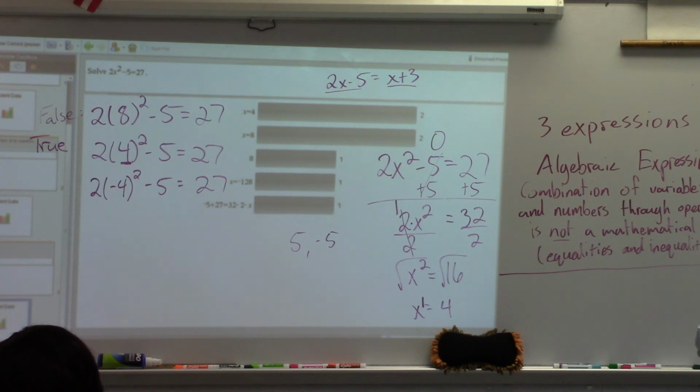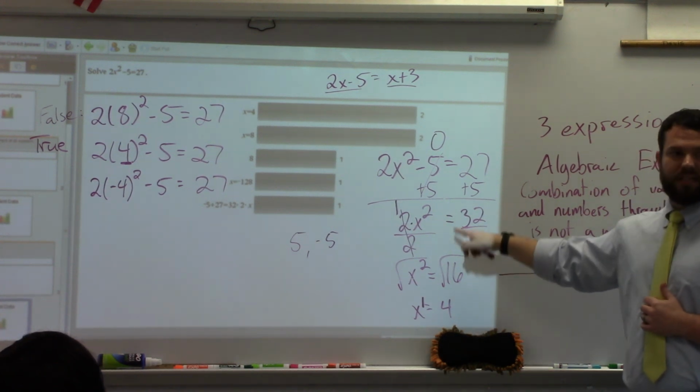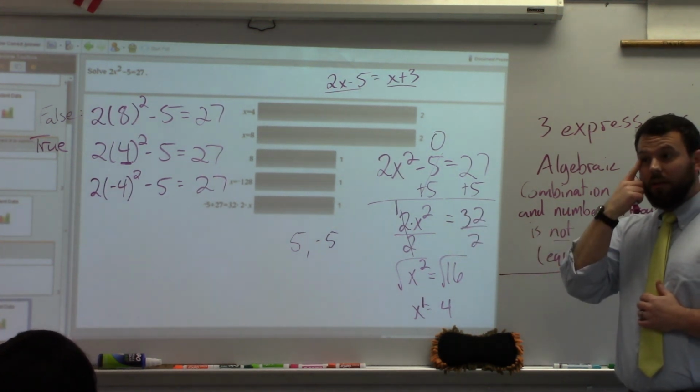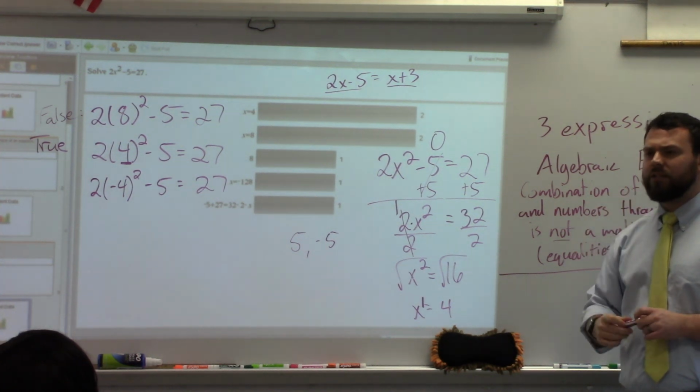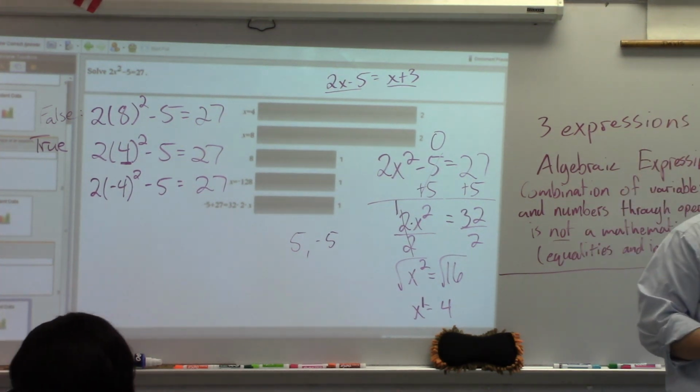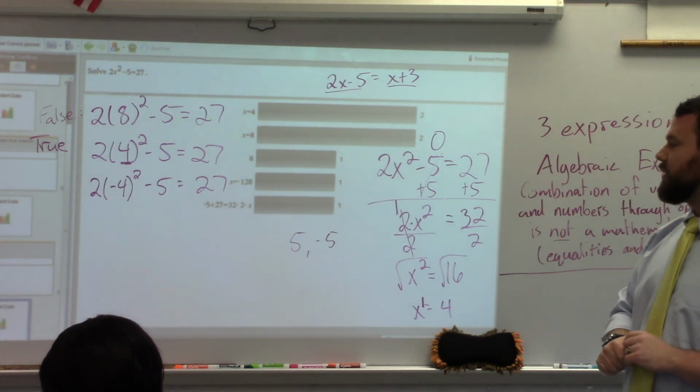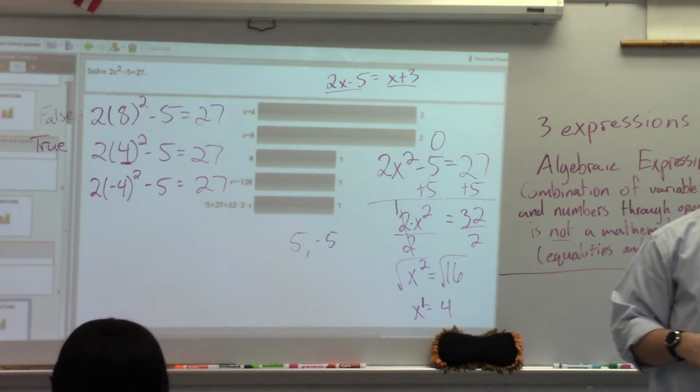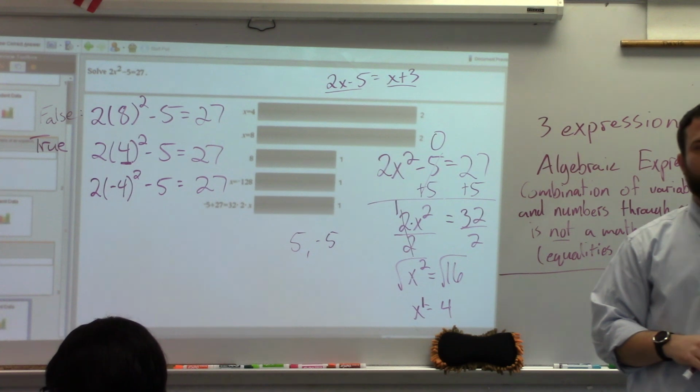Why are y'all retyping it? You know you can just scroll up, hit enter, and bring it down, right? It's okay if you've already been retyping it, but make your life easier than it has to be. What does it say? True. Oh! So not only 4 is a solution, negative 4 is also a solution. So that means with the work that we did right here, we missed something. And that's important. And we're going to go into details like that tomorrow. We're going to look at the Desmos homework activity when I give it back to you tomorrow, and we'll be getting the MacBook cards from the library so that we can use them.